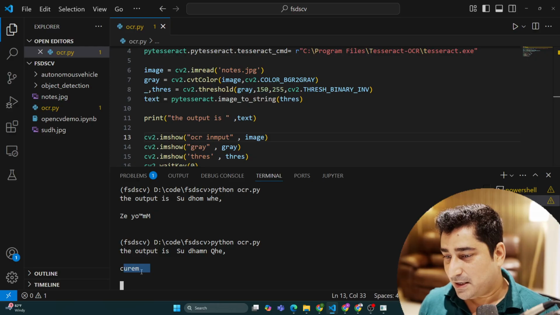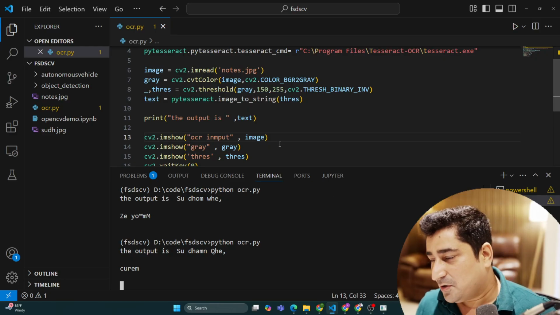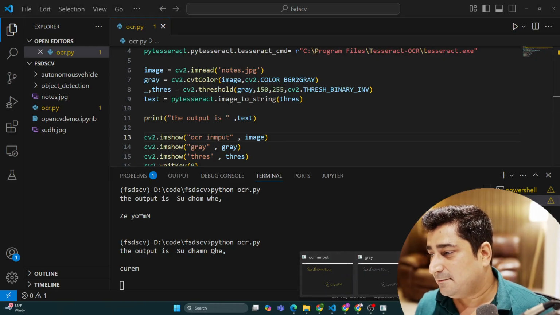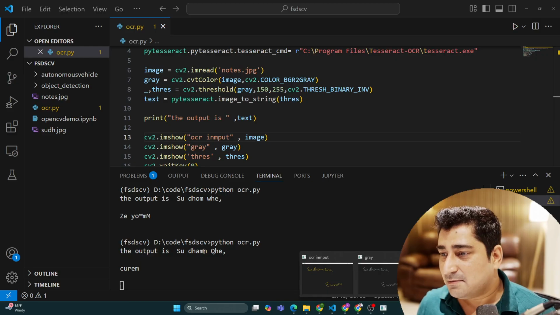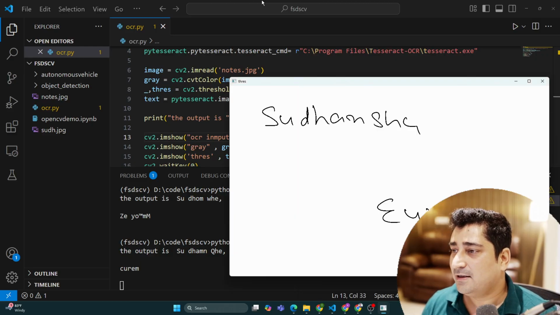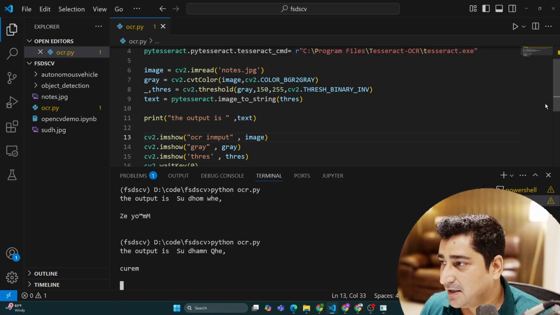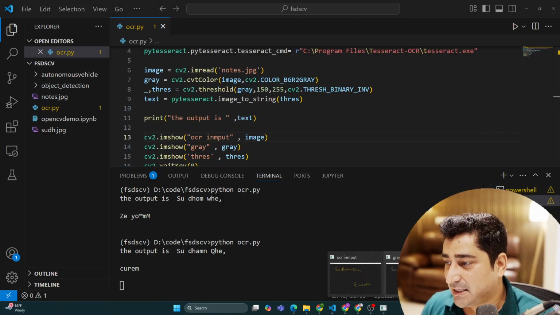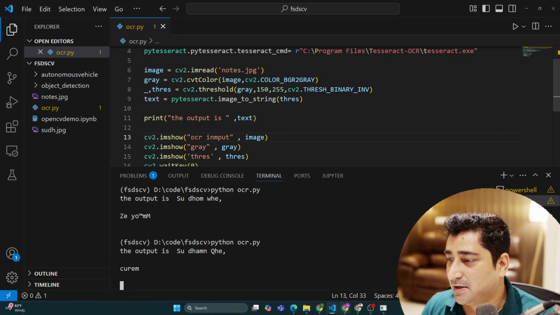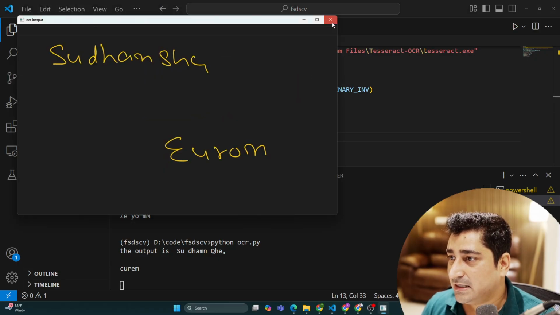Then in place of Euron, CUREM. So as you can see, it is able to detect something, but not much, because of the difficulty in detecting these handwritten images. But to a certain extent it is able to detect some of these things.